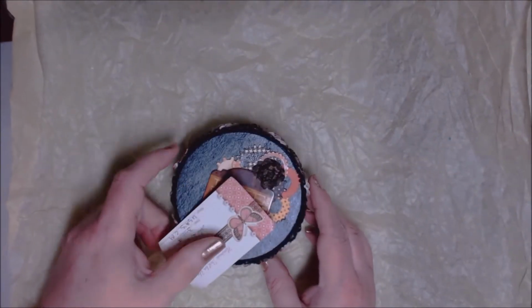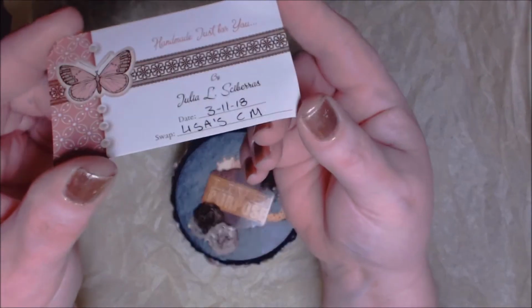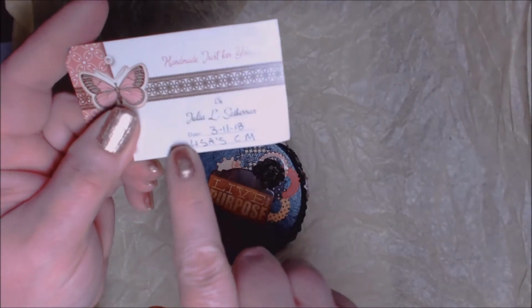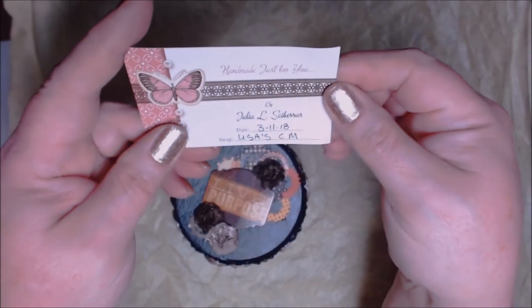This was also in a little bag. Took it out to save a little time on the video. I love these cards that Julia has. Looks like she's had them professionally printed out, obviously. But they have her name. And then she didn't put her address and telephone number like most of the cards that I've seen.